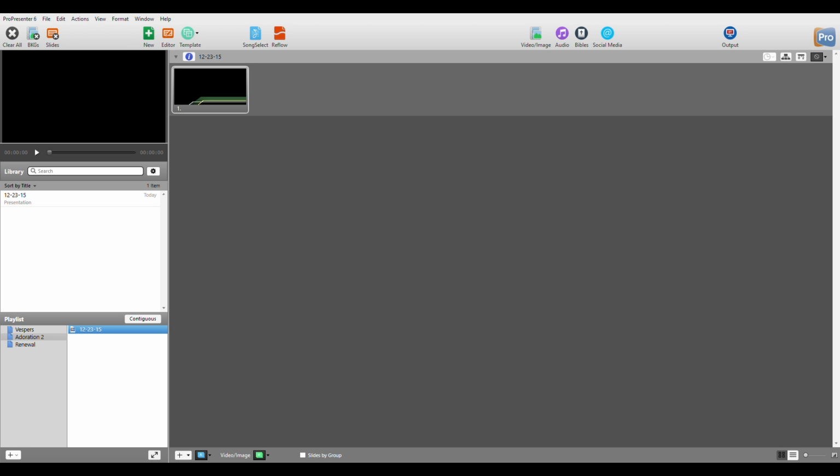So what I want to do is you don't click on it. If you left click on it, it's going to immediately go live. Okay, you don't want to do that. So anytime you want to edit anything or affect it, you're never going to hit your left mouse button. You're going to want to hit your right mouse button, right click, and you're going to go to edit slide.